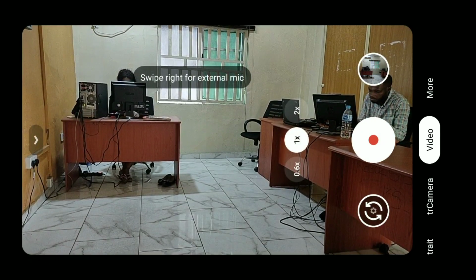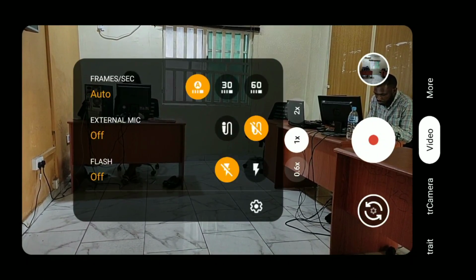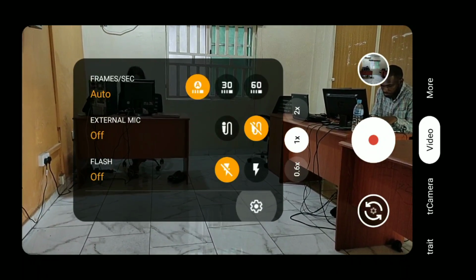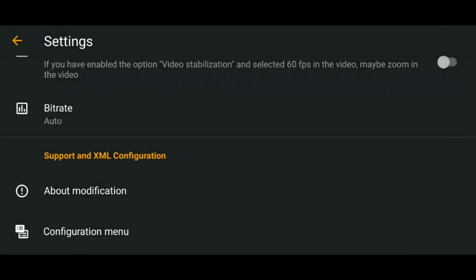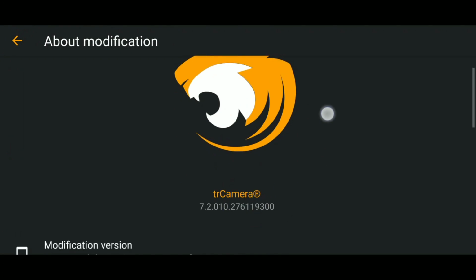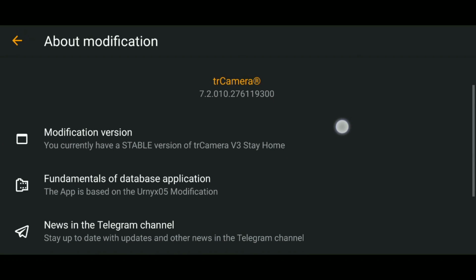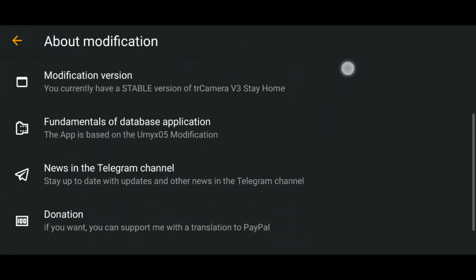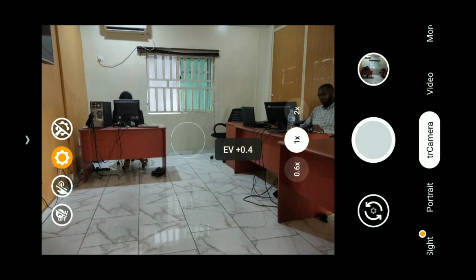One of the interesting things is that as I reached out to the developer, version 3, which is titled Stay at Home Version, is rebased back to Gcam 7.2, while the older version 2 was on a 7.3 base. I still don't know the thinking, but what I got from him is that he prefers 7.2 to 7.3. So let us know in the comment section if you want us to do another video comparing Gcam 7.2 versus Gcam 7.3. The image quality and the settings are always the same.